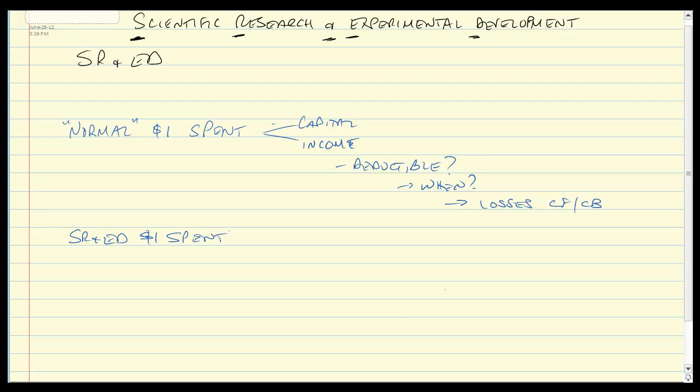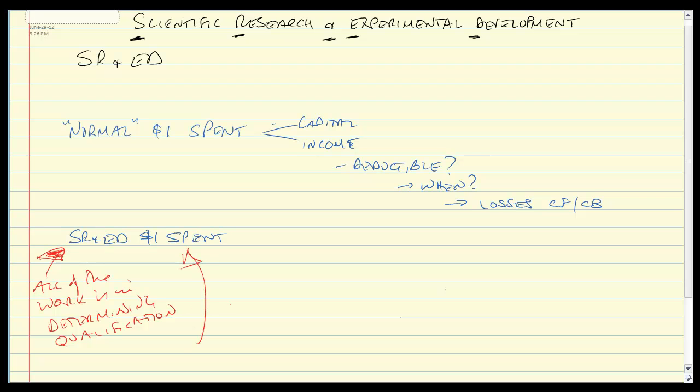First of all, I want to note again that all of the work is in determining qualification. So in the real world, hours and hours and dollars and fights with CRA are about whether or not this dollar qualifies. Does the project qualify, and then does this dollar qualify? That is where all the work is done in the real world, and we're arriving on the scene when that determination has been made.